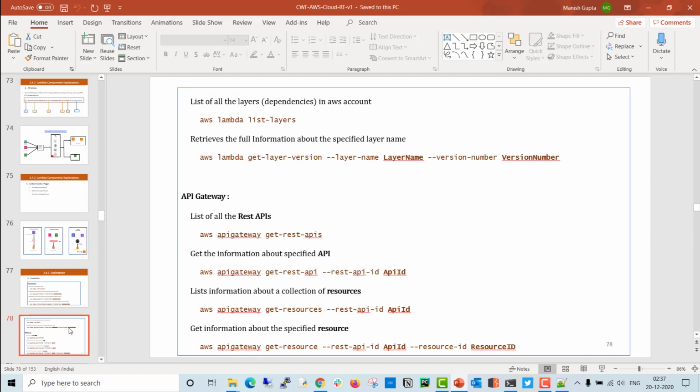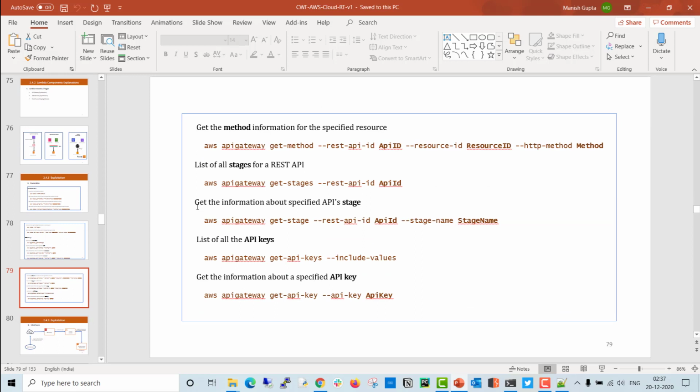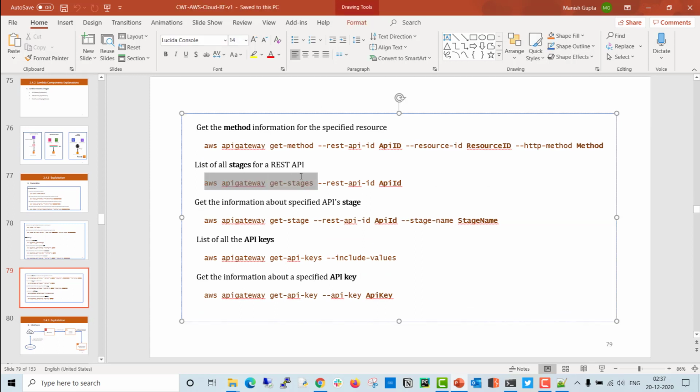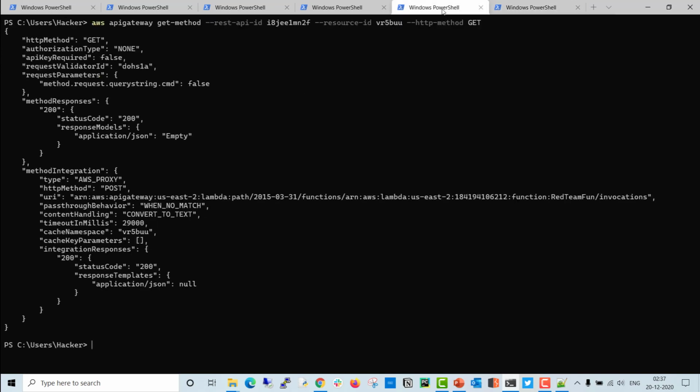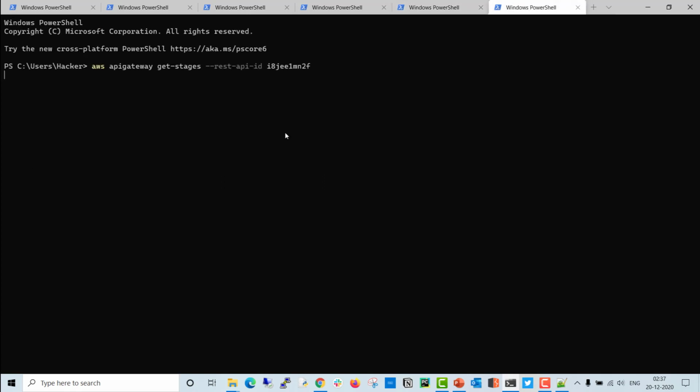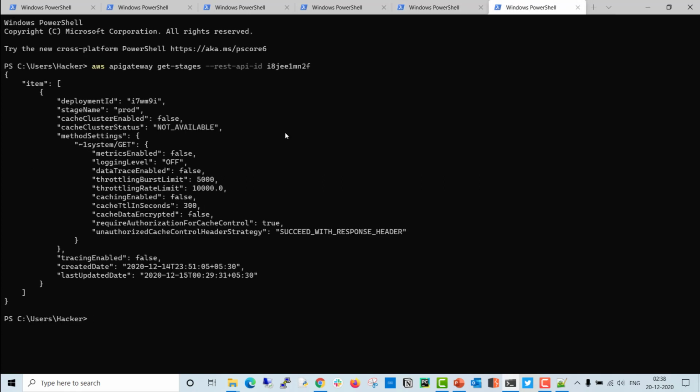You can segregate this, and this is how a stage is defined. So how can we enumerate the information about a stage? This is the command which will give all the stages in this particular API. You only have to specify the REST API ID. So this is the API ID. Let's see how many stages there are. There may be multiple stages, but there may be a single stage. By default there will be a default stage, but you can see I have this prod stage. It's accepting the GET request and all other information. I only need this. This is the stage and this is the deployment ID. So now we have everything.